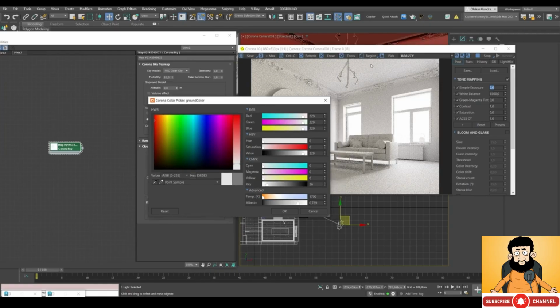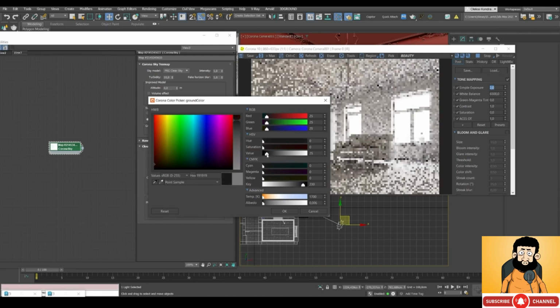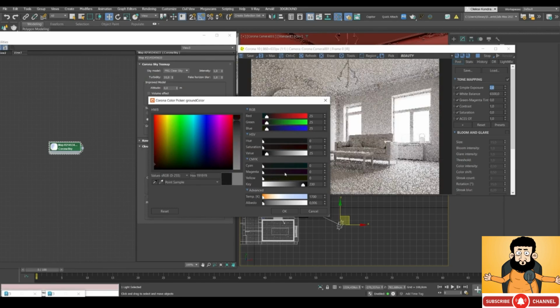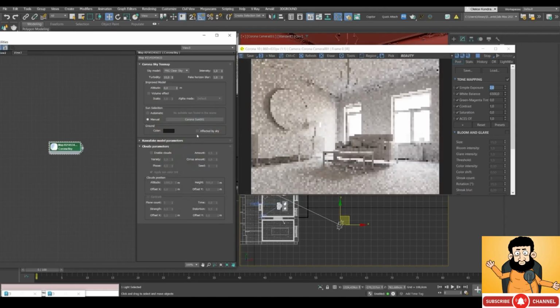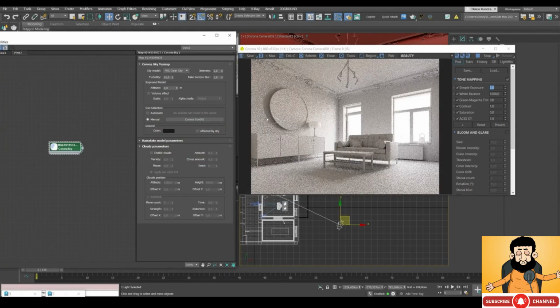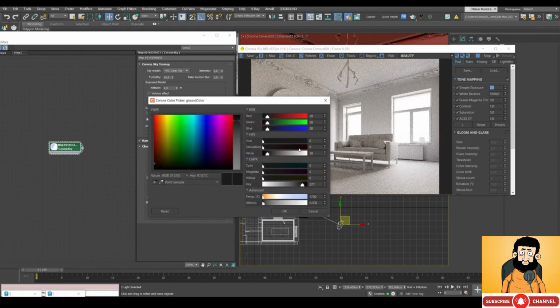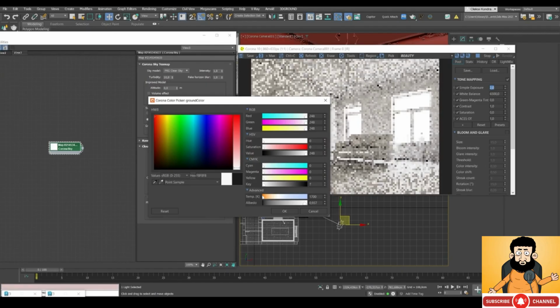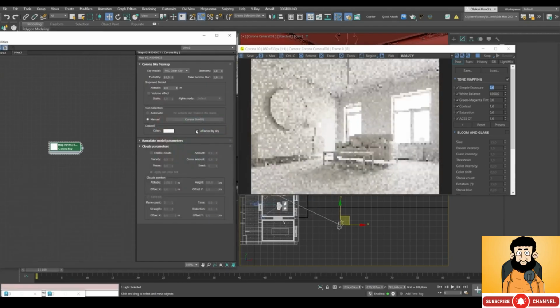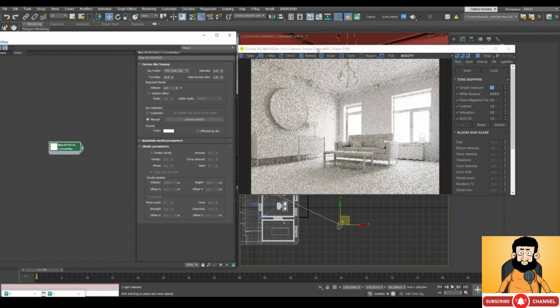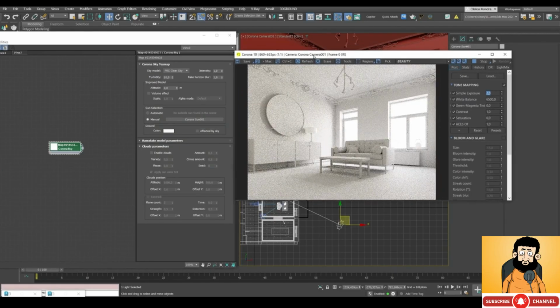Now, let's take a look at the opposite situation. If the ceiling is too highlighted, we reduce the ground color value. Also, there's an option called affected by sky. Now, pay attention to it because it affects the brightness of the ground color. You can check this box or you can leave it blank. The choice is yours, basically. And, well, I think that's pretty much it.